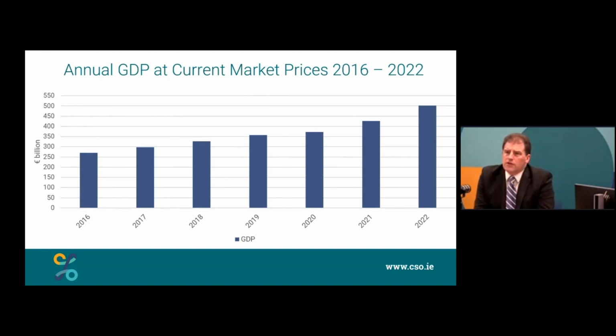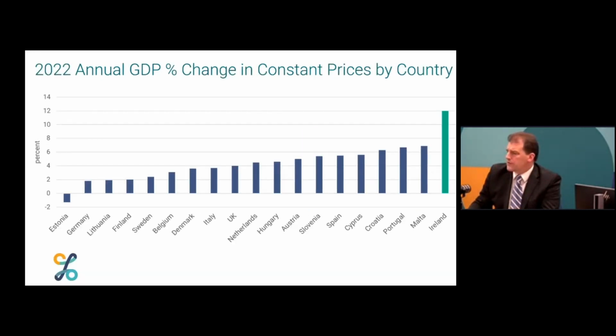If we look at the first view of 2022 in current prices, used by a lot of people as a denominator for different amounts in spending, GDP has just gone over 500 billion, 502 billion for the year. Our GNI star measure will be available at mid-year, and we can look at the modified version of that at that stage. But looking at the GDP number across a set of available European countries at this stage, we're out on the far right at 12% for the year, with the next countries just over half that, just over 6% for Malta, Portugal, Croatia, with a fall at the far side for Estonia.